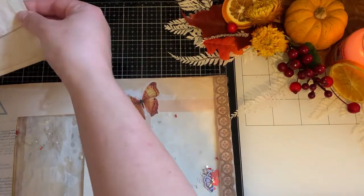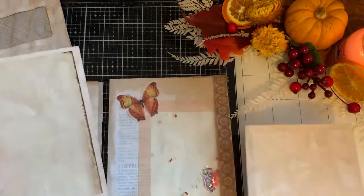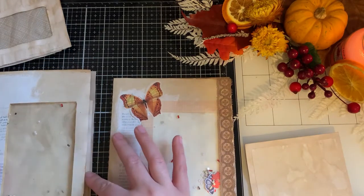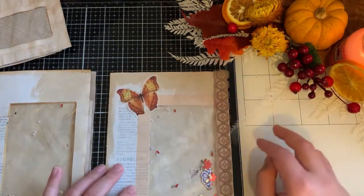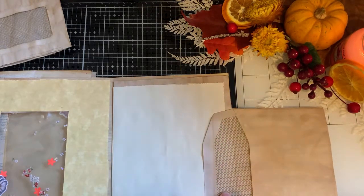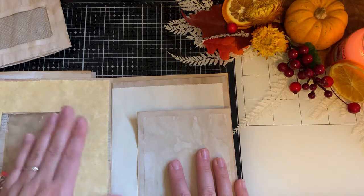I've got these two envelopes. What I have done already is I've just covered up the address on them, so they're essentially plain with a bit of tea dyed paper. Now I want these to sit just behind these windows, almost like a decoration to see through these windows. So these are going to go in just like this. When you open your page, these will then flip out like this with a pocket. This will be glued down. I will probably decorate the inside of this. I will leave this blank. I will decorate this, obviously, because you can then see it through the window.